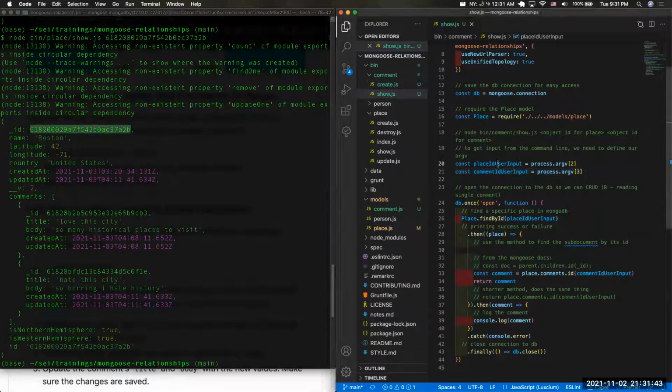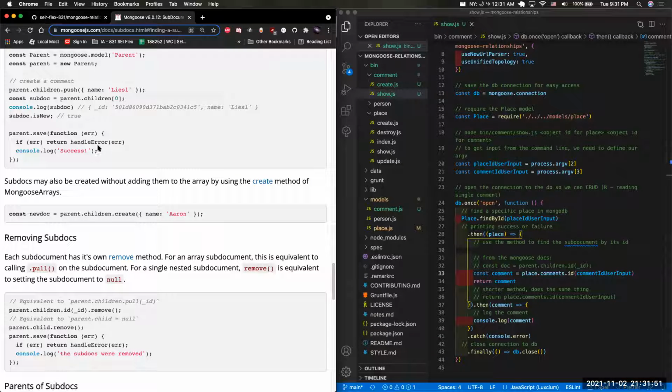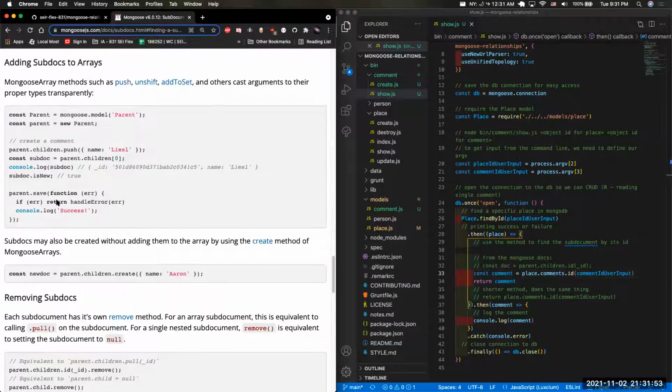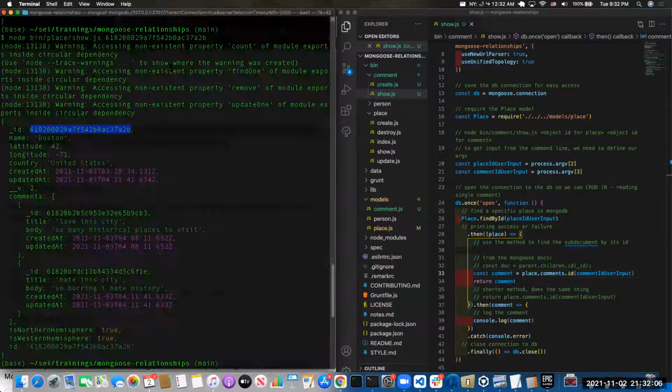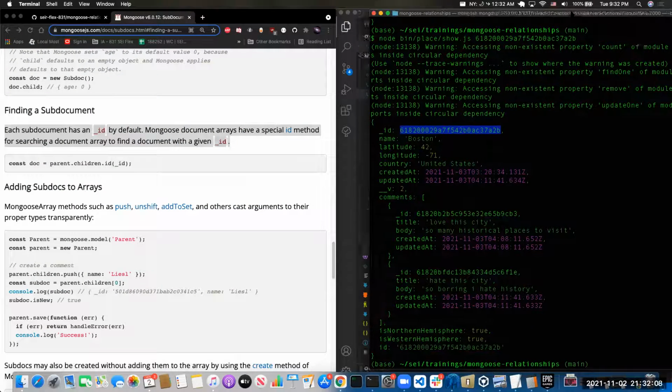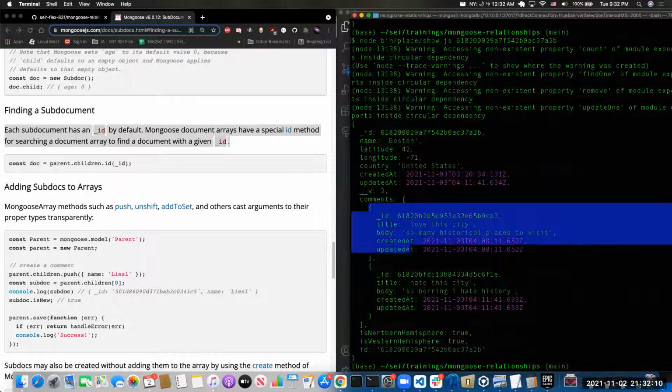where the first argument is the place ID. And then we're using this built-in method that we got from the Mongo docs for finding a subdocument, which is telling us that each of the subdocuments has an ID. We know that, right? Because when we look at the terminal, we see that each of these 2 comments each have an ID.